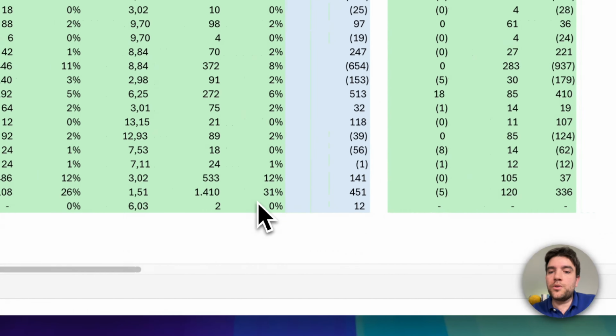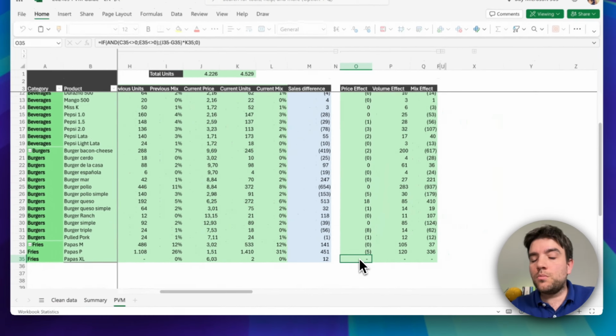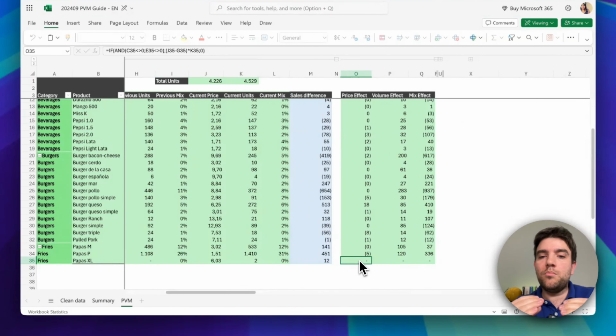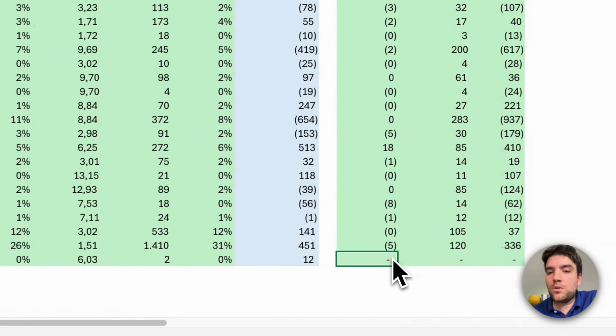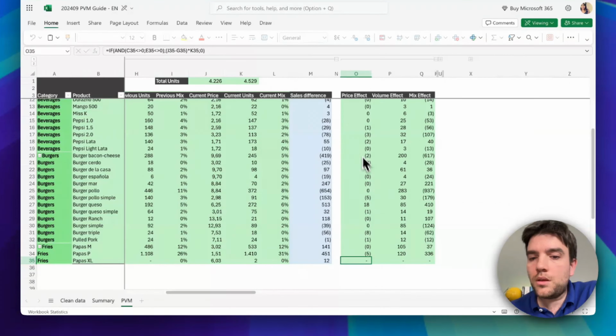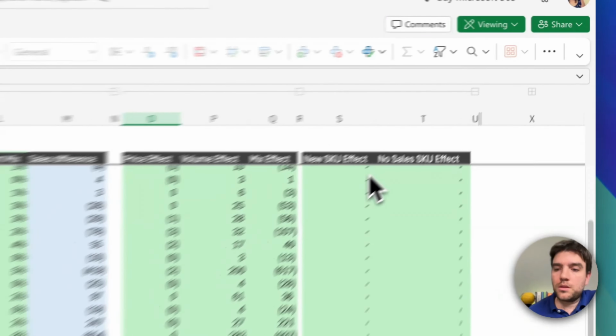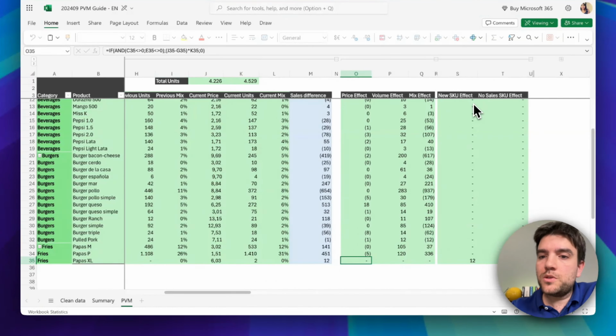Because in the end, we are not calculating the effects for this specific product because we shouldn't, because it always has to be calculated comparing two different time frames. So what we do here, first of all, these formulas have a filter where the effect is only calculated if the product has revenue in both time frames. If there isn't in any of them, then we have two new effects that are going to solve this problem.